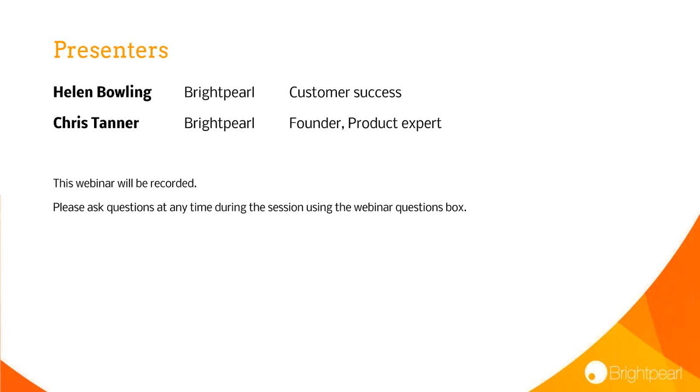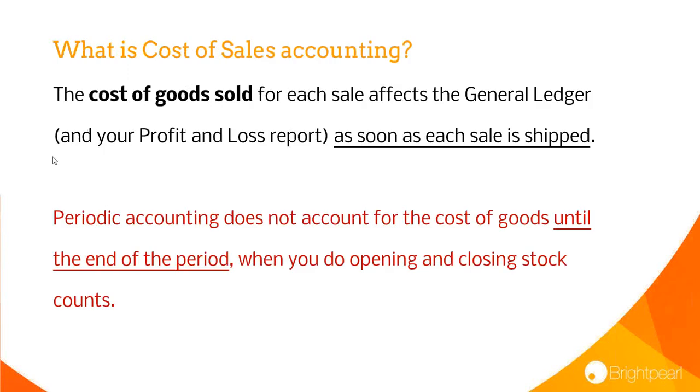Welcome to everybody. Today's webinar is going to be a fairly brief, but hopefully a good introduction to this concept of cost of sales accounting. Part of Brightpearl is an accounting module, and the reason that it is built into the sales and purchase order system is because of the incredible benefits that you get by having integrated financials rather than a separate accounting system. And the benefit of these integrated financials really stems from the concept of cost of sales accounting.